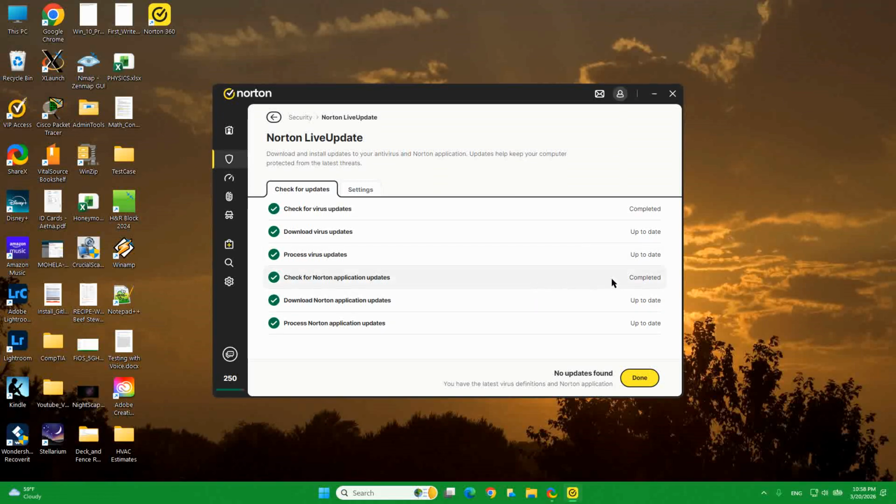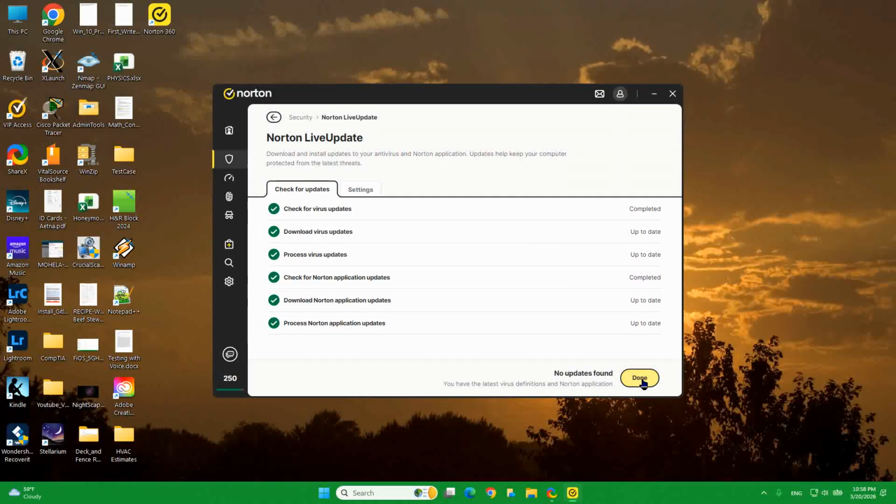Check for Norton application updates, which are some subcomponents to the overall suite of applications. Download those updates, and then process them, meaning install those as well. In this particular case, when I ran this, there was nothing new for my system to download and install. But you want to do this basically at least every couple of days.